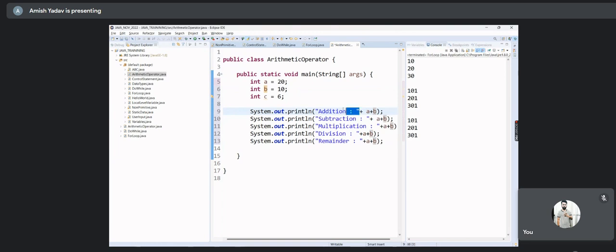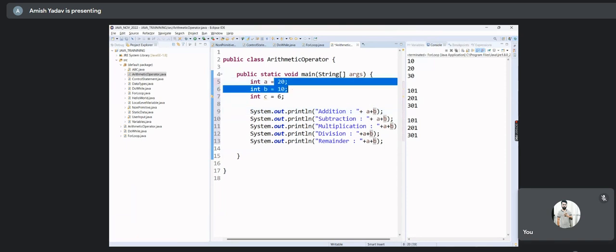When we use double quotes and add a statement inside, that is a string value. In this string we are concatenating the a plus b value. When we discuss strings it will be clear. In the addition line I have added the a plus b value. What is the value of a plus b? It will return 20 plus 10, 30.